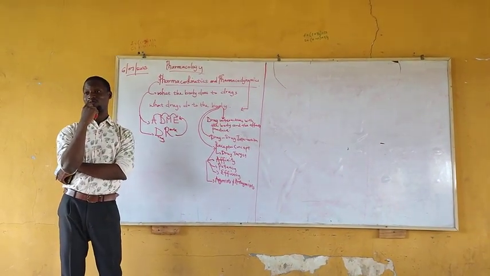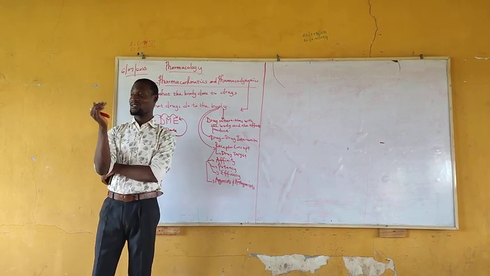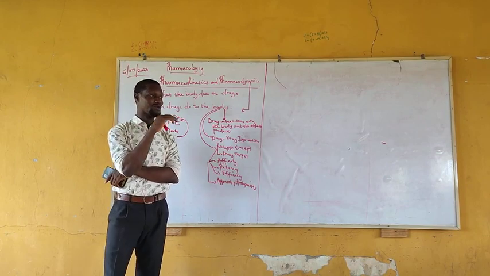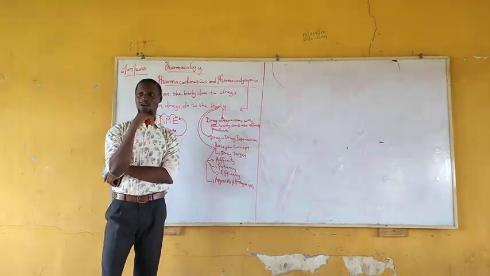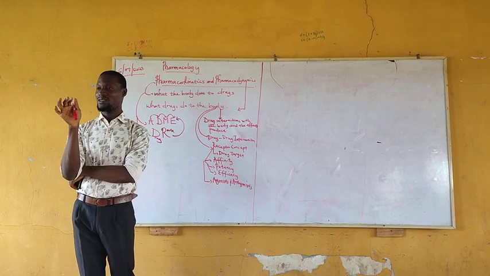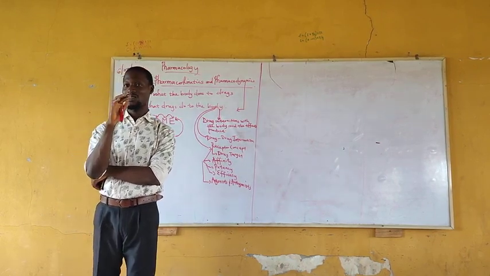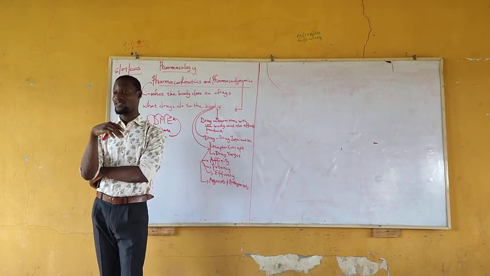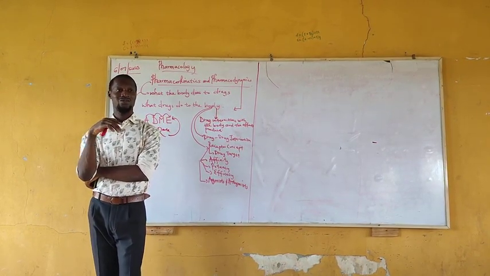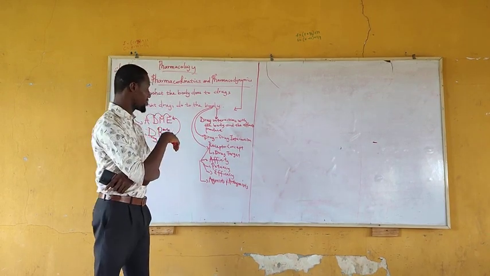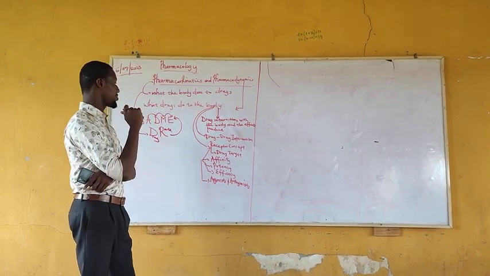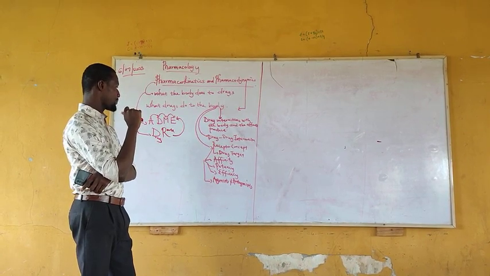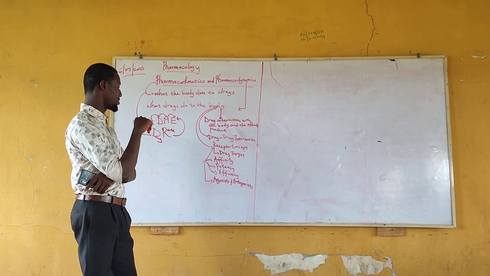So once we say, okay, this is an agonist, this is an antagonist, I said there are different types of agonists, just like we have different types of antagonists. So how do I look at a drug and be able to say, okay, maybe this drug behaves like an agonist, or this drug is an antagonist at that particular receptor? Do you understand? So we'll look at the channels, we'll look at those ones. What other key concepts are we going to look at here? Well, there will still be other things we'll talk about.